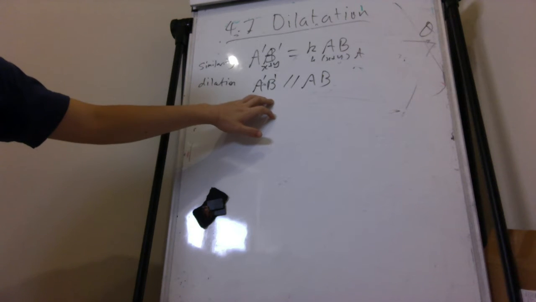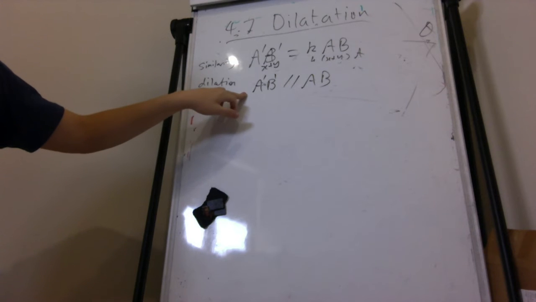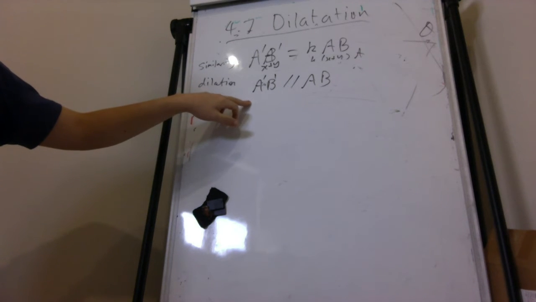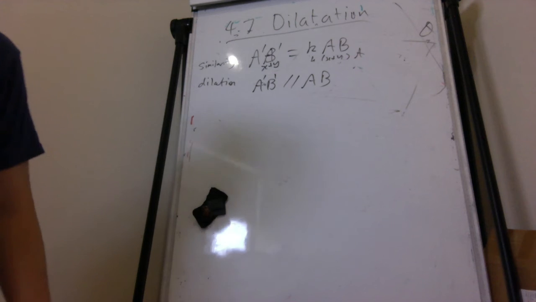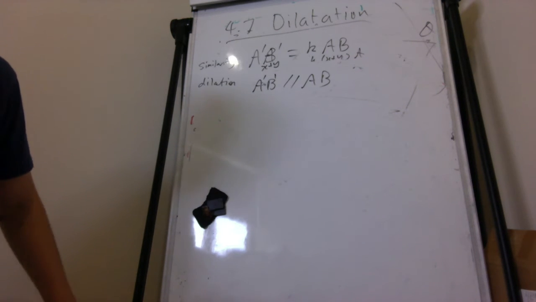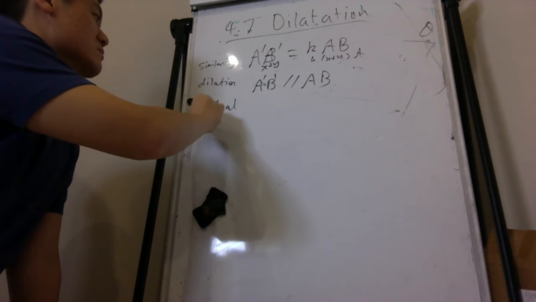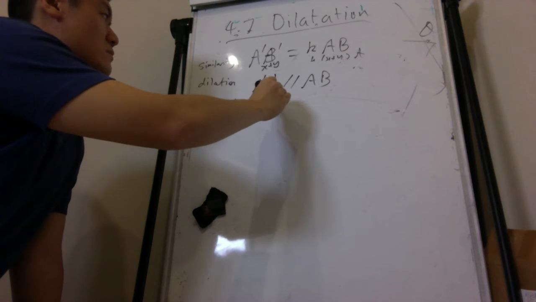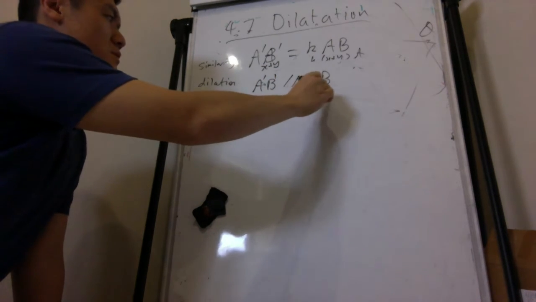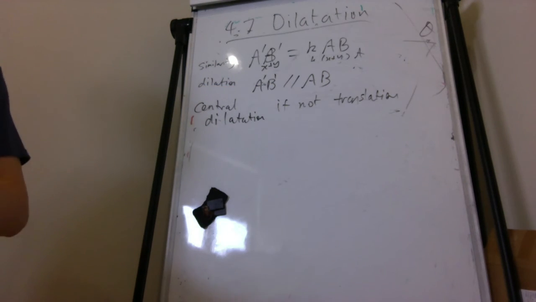Okay, so a similarity is anything like this. A special case of a similarity is a dilatation, or dilation. It takes a parallel line to another parallel line. If it's not a translation, then it's called a central dilatation. You know what I mean when I say not a translation, right? That means it scales, so basically it doesn't fix the length.